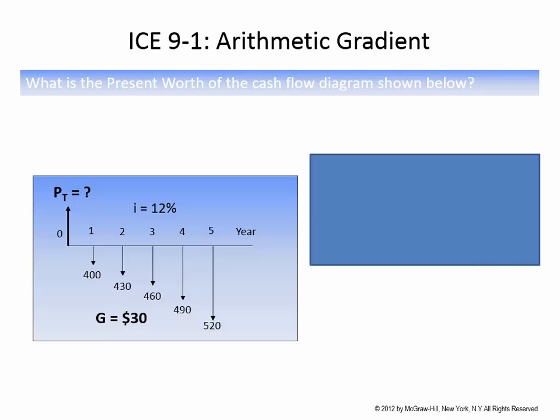You have? Go ahead. Okay. I think you're headed on the right track for sure. What it's saying is P total is going to be the P of the annual series plus the P of the gradient. So you combine them together. You say, I know the P sub A is going to be the annual series times some factor. And then the P sub G is going to be the gradient times a different factor. They're not going to be the same factors.